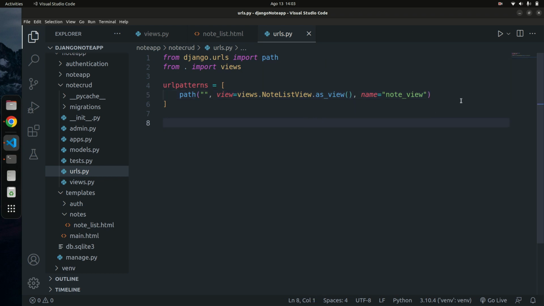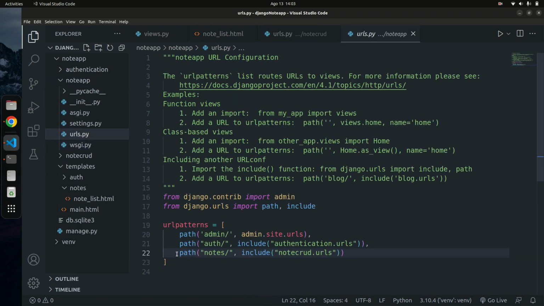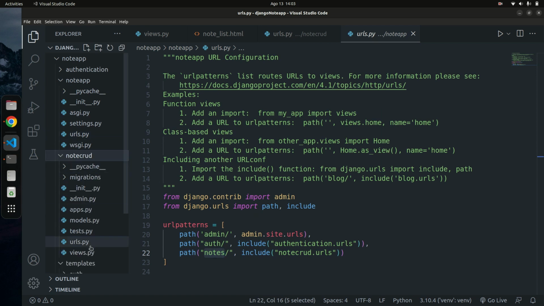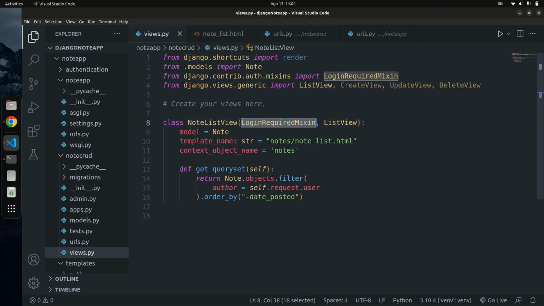So great, that's all you need to do to refer to this. If a person goes inside of our main app, this is our main app right here, and goes under notes, it's going to get directed to the notes. Since they didn't pass in anything except notes, it's going to match this empty one, and it's going to return the list view, but this user needs to be logged in to access this view.